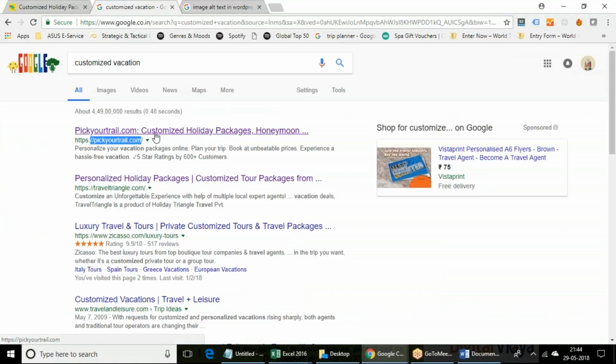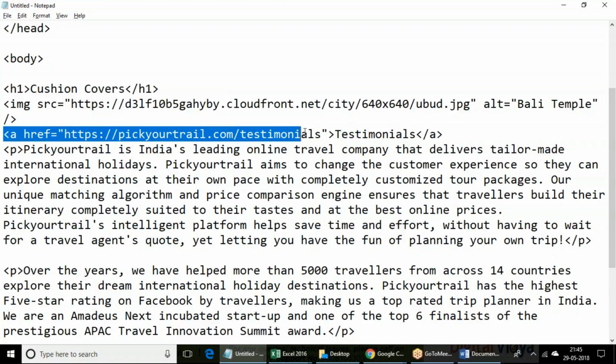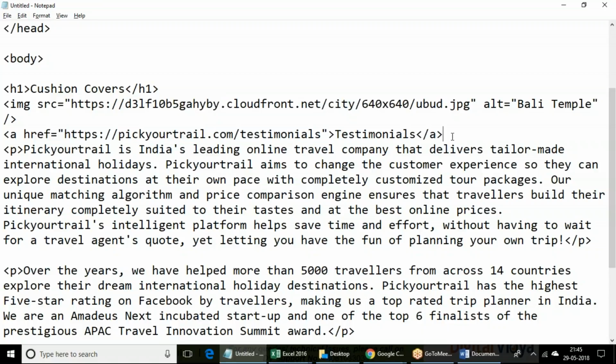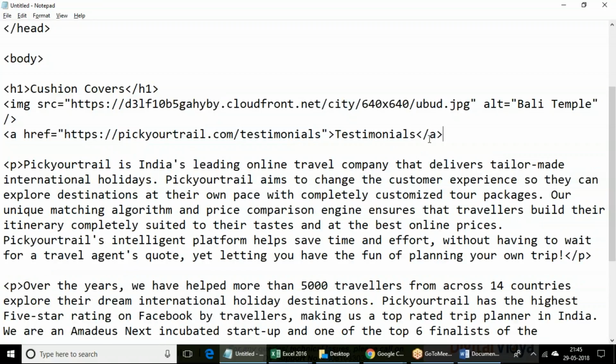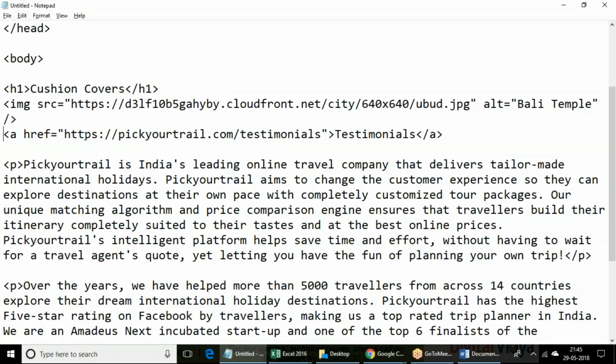So if you write a meta title and description for a page, then along with the title and description, Google will also show the URL of that page. We are right now talking about linking. You can add hyperlinks using the ahref tag. So one page can have multiple links. Every link will be added in an ahref tag.